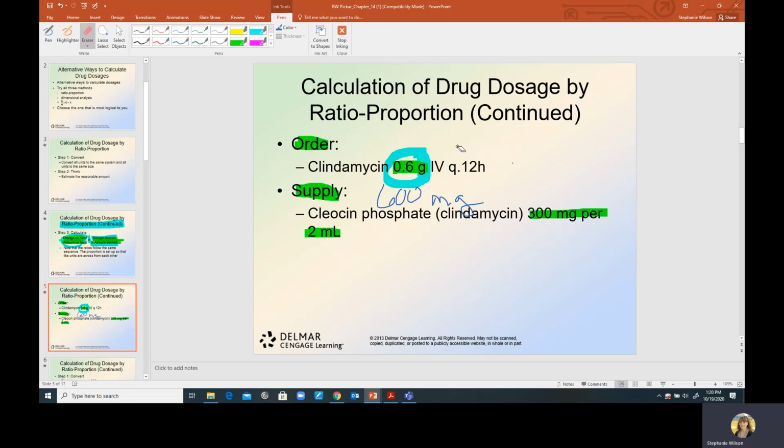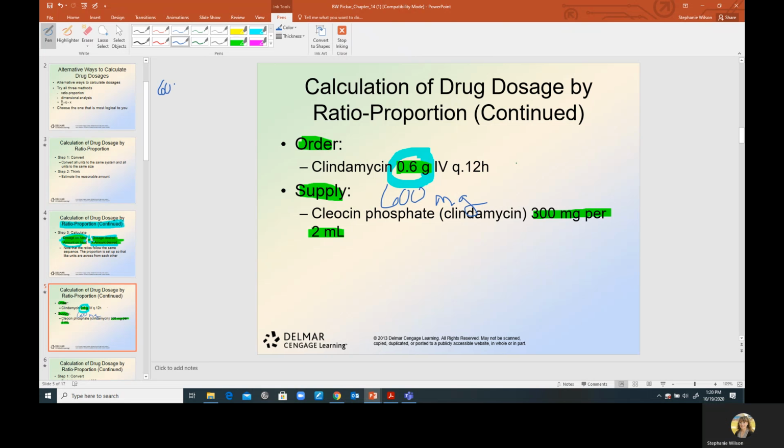All right, so now let's do our first step. Let's do the dimensional analysis, okay? Well, dimensional analysis says take the order. I'm going to put a 1 underneath it because I'm visual. Some people won't need to. And then let's take our supply. We have 2 milliliters over 300 milligrams. We're solving for milliliters, so that's why it needed to be on top. Plus, we needed the milligrams to reduce, right? So one has to be on top versus the other, and we always put the order on top.